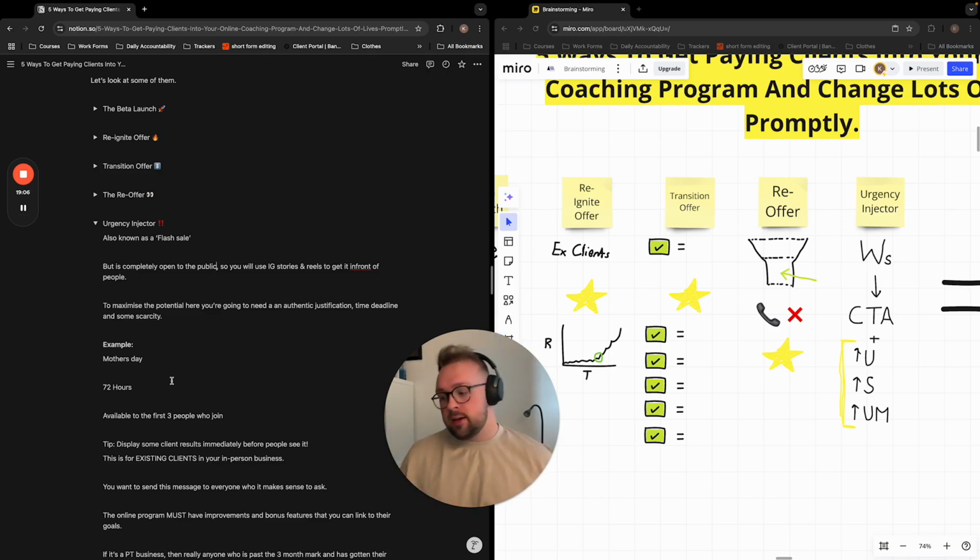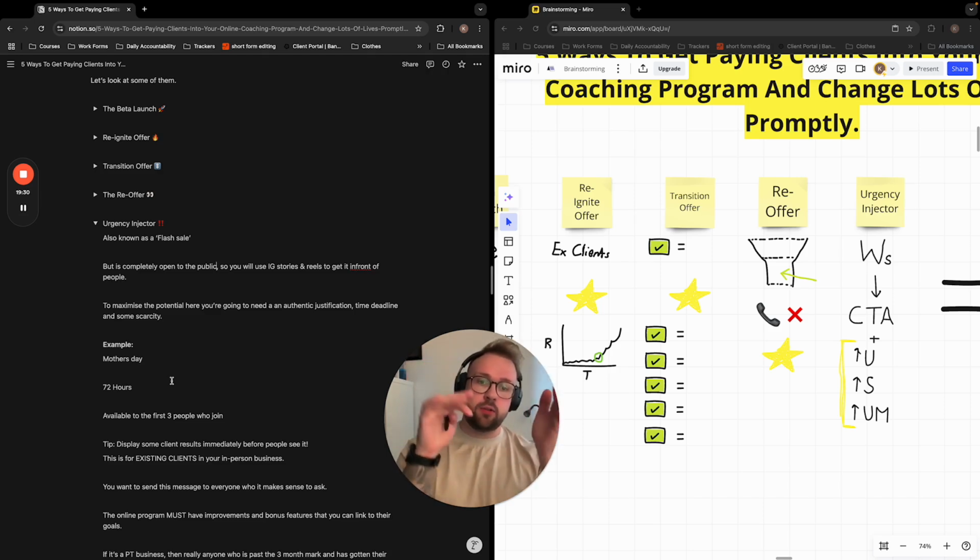That's key. If you're too much of a generalist, like on in-person PTs, they're going to have a wide variety of social proof, and sometimes that's not going to really hit with everyone. However, if you're niche down and you're hitting people on stories with social proof that's relevant to their goals as well, it's just going to hit a lot harder. So you always want to combine the two, social proof, then the offer.